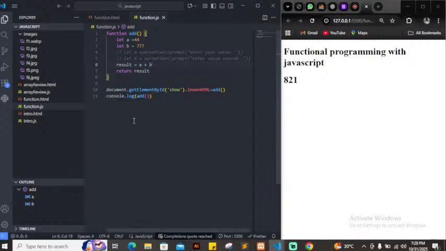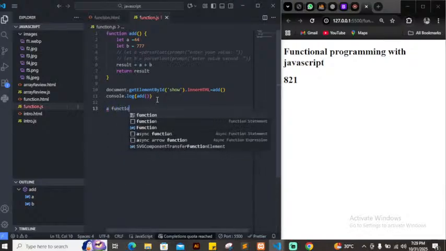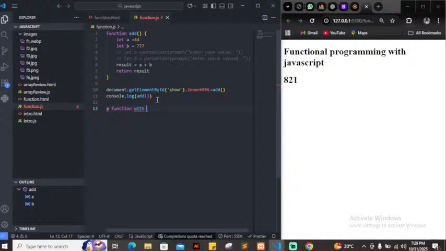The next topic I want to look at is a function with a parameter. Mind you, the kind of function that I'm teaching you are the old functions of JavaScript.